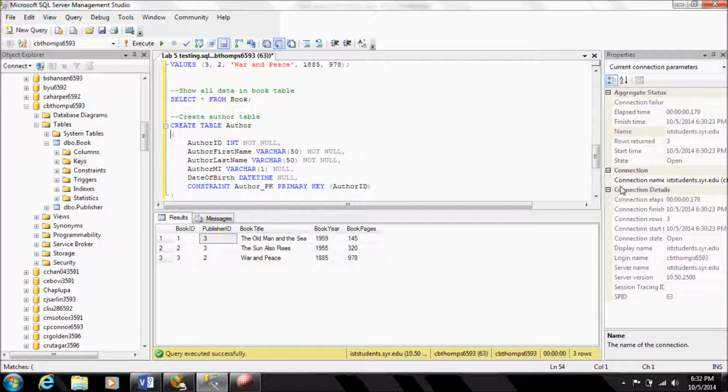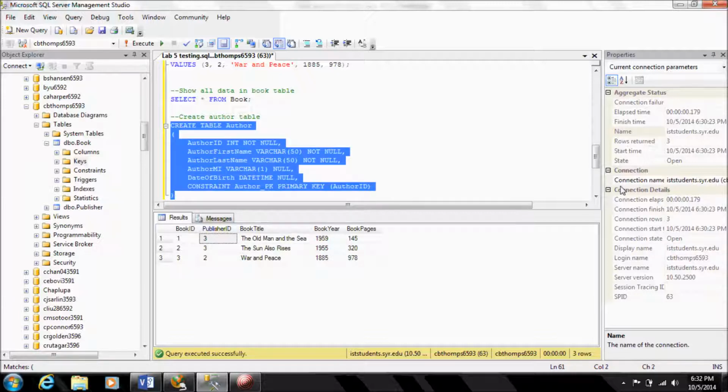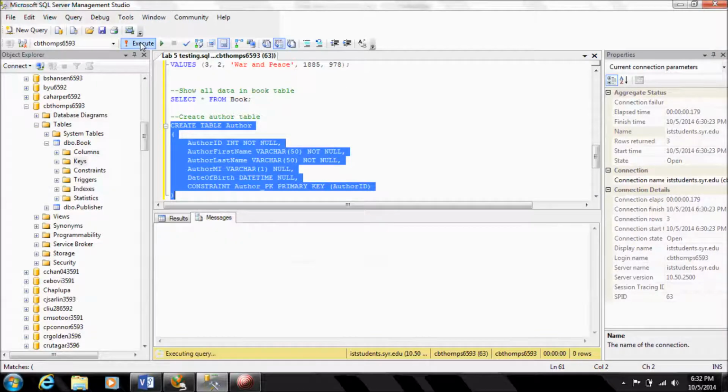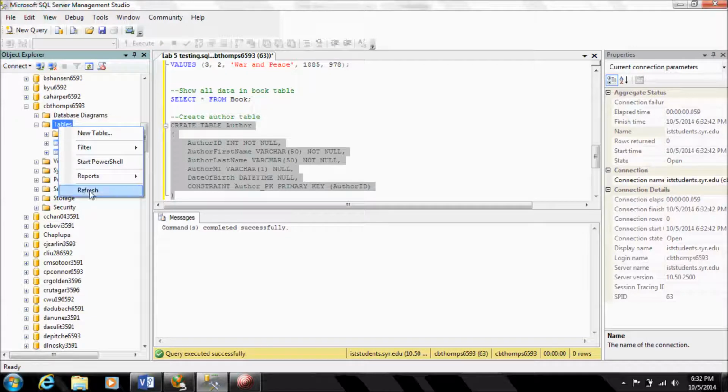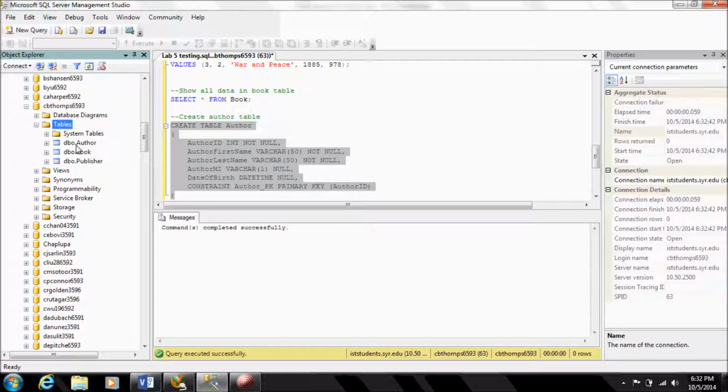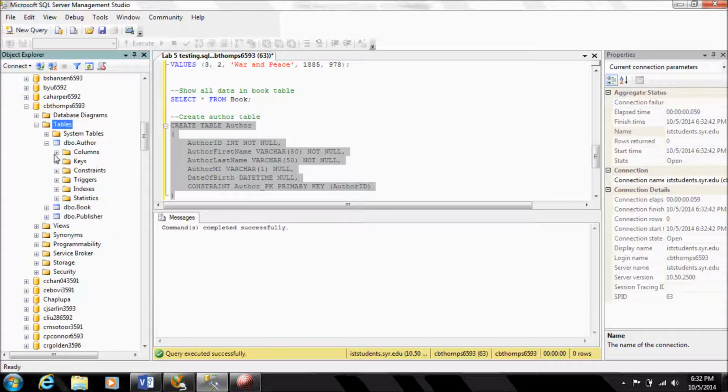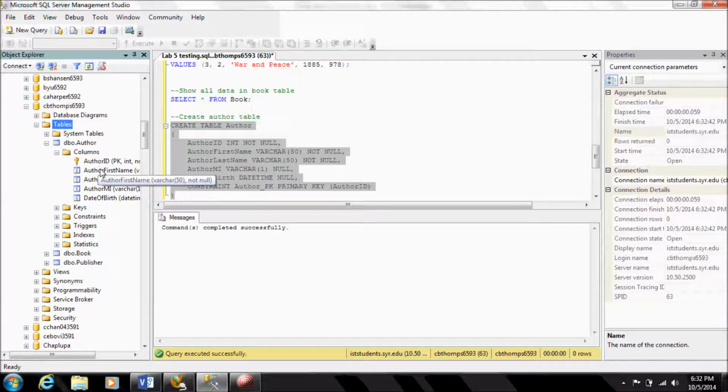Let's make sure this works. We'll execute this code. Good. Now refresh here and we should see, good. There's our author table. You can see our primary key here and the rest of our columns.